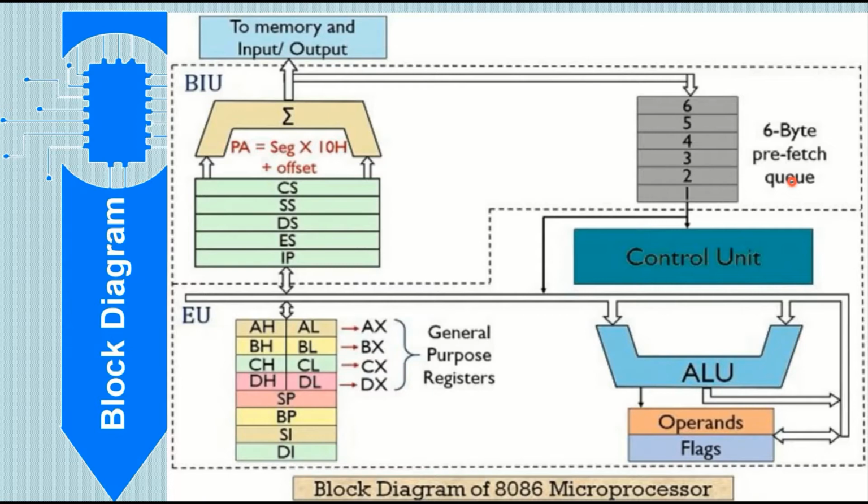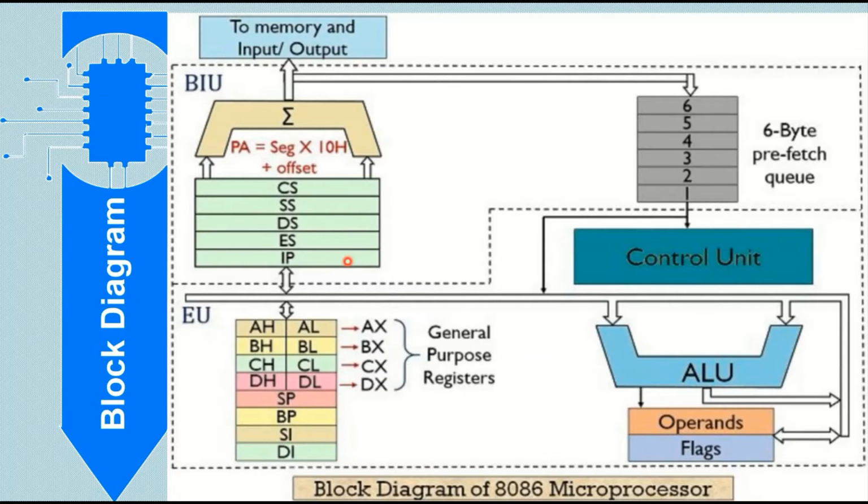The bus interface unit handles transfers of data and addresses. It fetches instruction codes in a first-in first-out register set called the queue, reads data from memory and I/O devices, and writes data to memory and I/O devices. The bus interface unit has the functional parts which are the instruction queue, the 4 segment registers including code segment, stack segment, data segment, and extra segment, and the instruction pointer. The bus interface unit relocates the address of operands, since it gets relocated operand addresses from the execution unit. The execution unit tells the bus interface unit from where to fetch instructions or where to read the data.